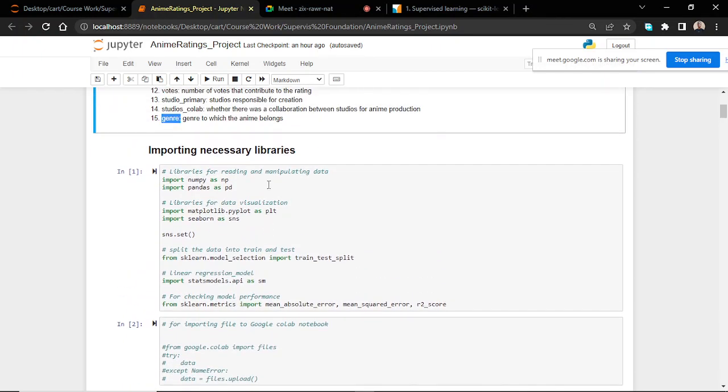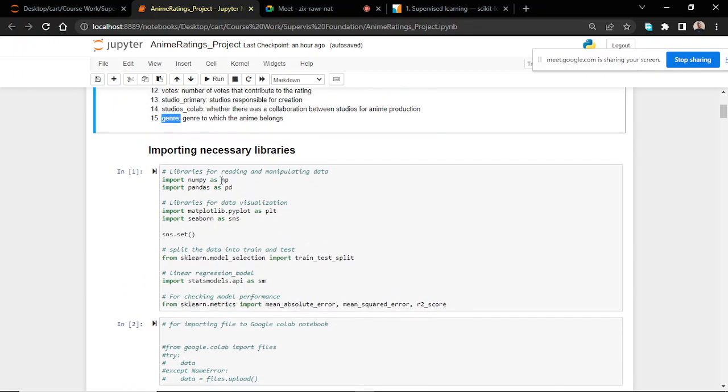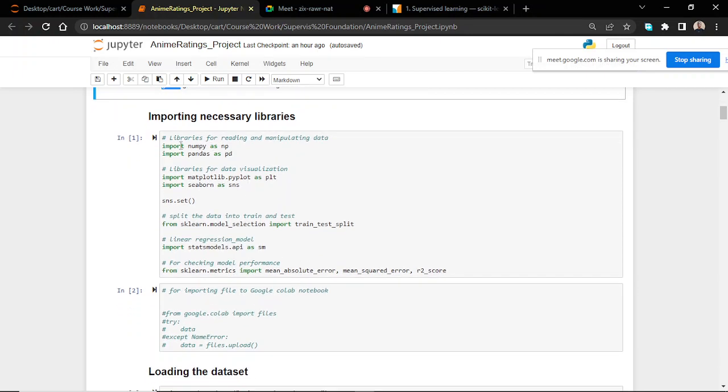So in the last class, you recall I told you that when you want to build a model, the first thing you do is import dependencies. Those are the necessary libraries that you need for your modeling. And if you notice here, we can see libraries for reading and manipulating data.